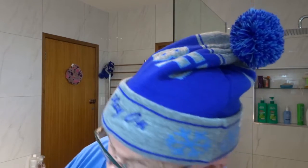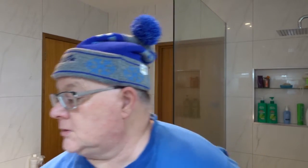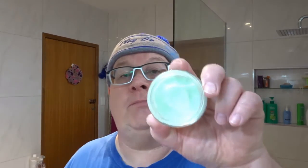So the post-shave, I'll start with witch hazel. And the post-shave, of course, is to calm the skin down after you've dragged some steel across it. So the post-shave for me is all about rehydrating the skin. Oh, that's lovely. It's got a lavender and mint in that. It's a nice, calming scent. And then we'll follow that up with a bit of vanishing cream from Lucky Tiger.